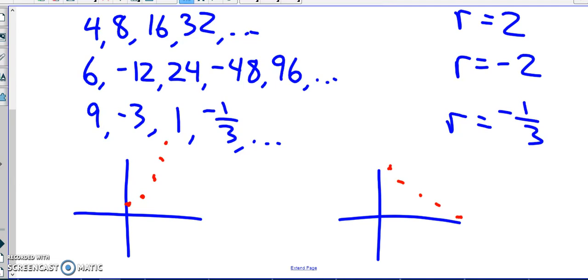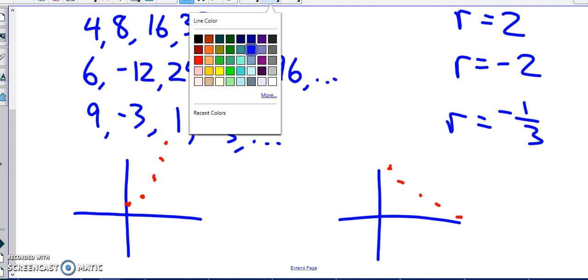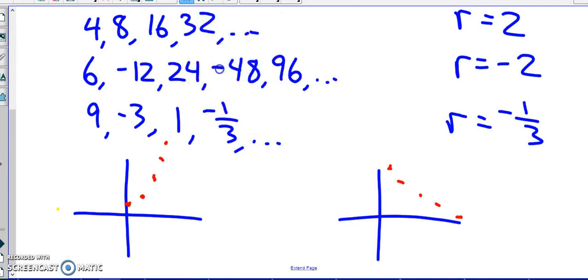Like if I were to try to superimpose an exponential function on this, remember, don't write anything I write in yellow because that's the magic pen. It's just stuff I'm showing you because I can't point at it. So there are the two exponential curves that kind of get traced out by those dots.